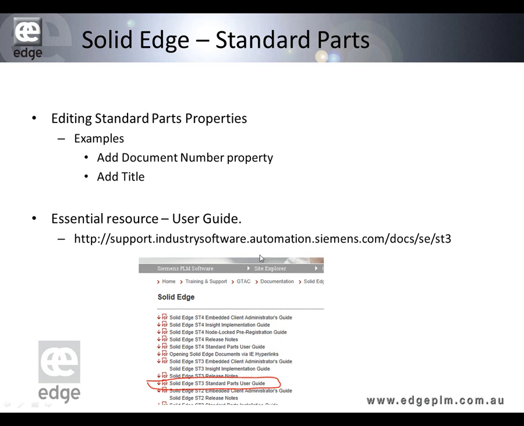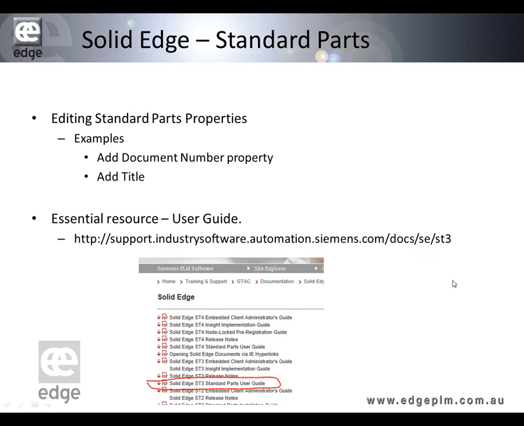Okay, a couple of things here. There's a lot of information, and I'll go to the second point first on the standard part system. There's a user guide that was redone for ST3. It hasn't changed for ST4, so you can use the ST3 one. And it's in the documentation area, which is support.industrysoftware.automation.siemens.com, docs, SE for docs, and ST3.